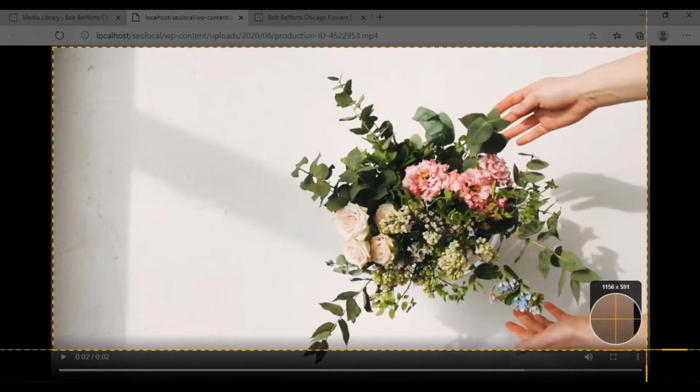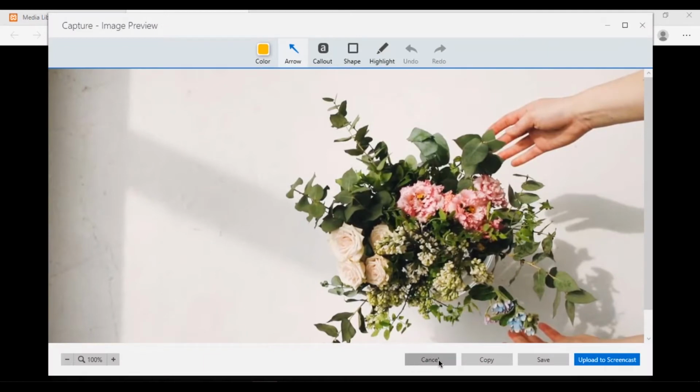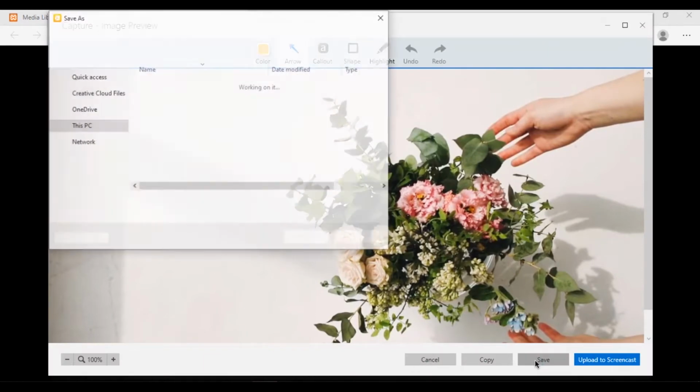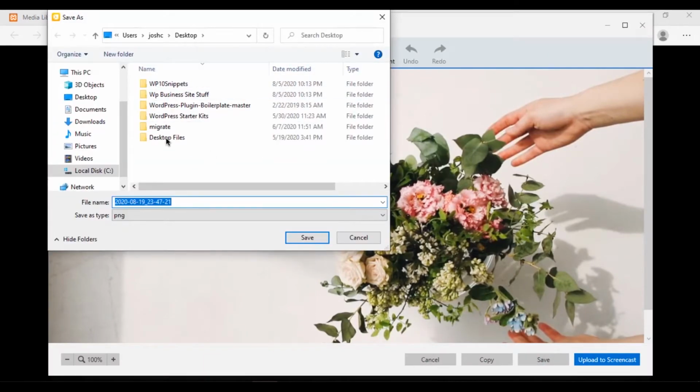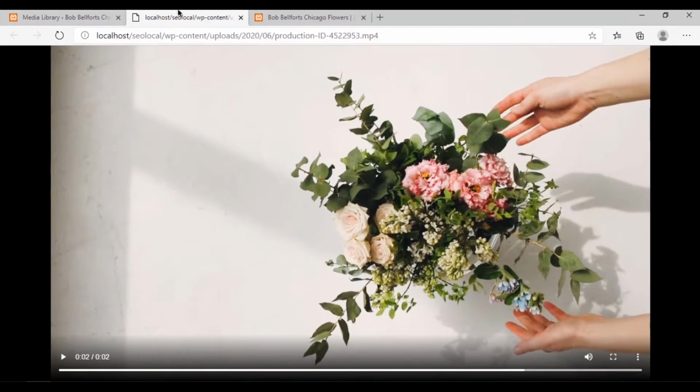I want this to be our solid background picture. And like I said, if this is too slow, I'm going to go ahead and fast forward some of this because this is going to be a bunch of real-time editing I'm doing. So look at that. Now we have a pretty nice little snapshot. Let's go ahead and put it on the desktop. And I don't even care what it's called. Usually I would rename it, but I'm just going to leave it for now. Close the preview. All right, awesome.